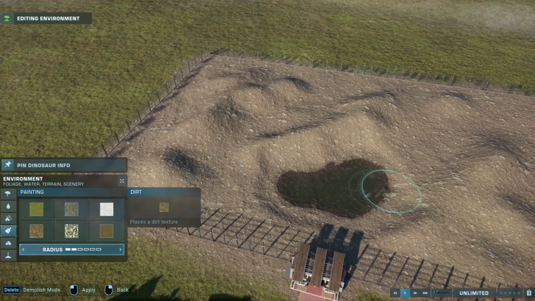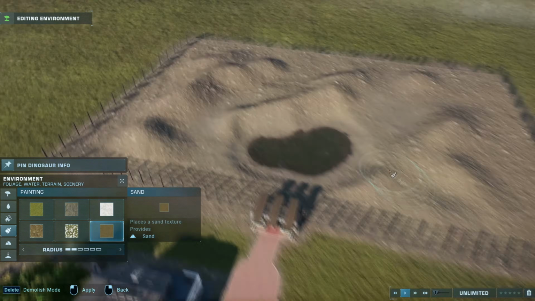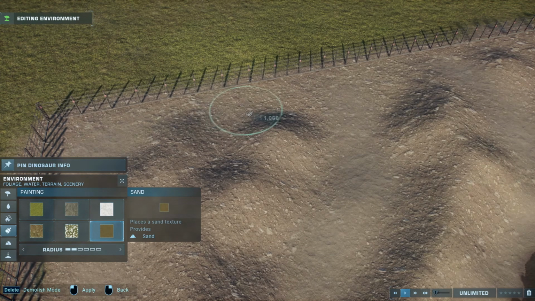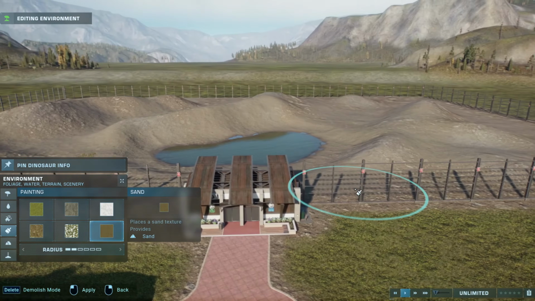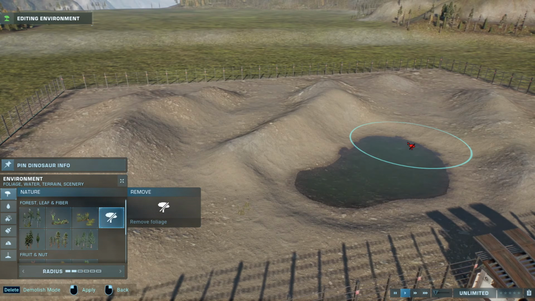Okay, now we can mix in some of the sand to make it blend a little bit. We can use the sand for the lower parts of the enclosure. It's going to look better once we put some plants in because desert and alpine and taiga environments are the most difficult to do, because we have to work with this.